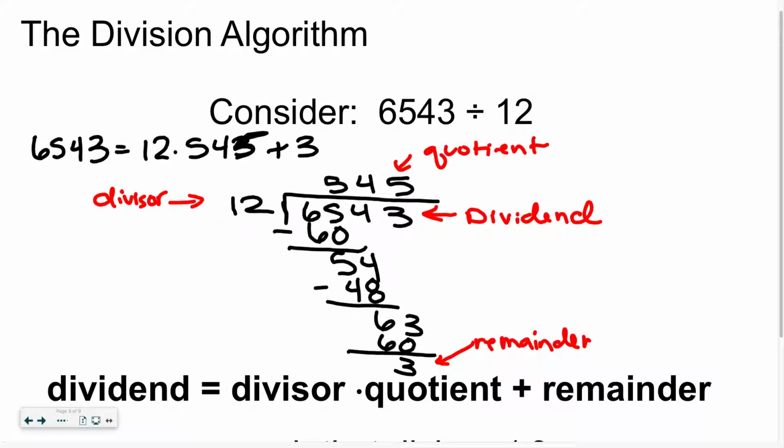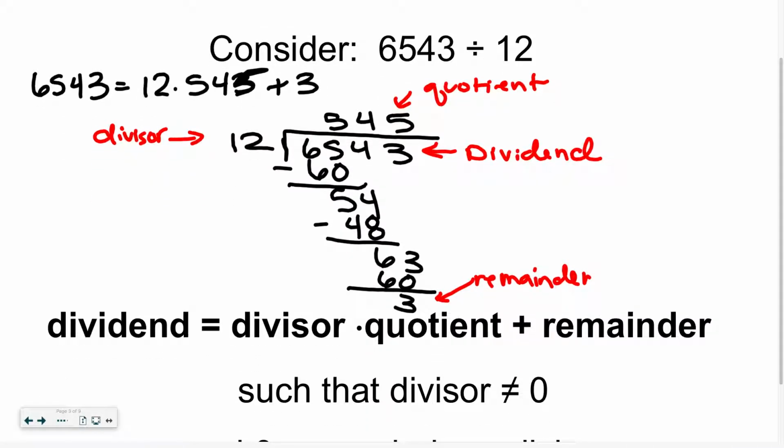Okay, do you agree that that's what that says? Yes. Okay, that's what the division algorithm is. The division algorithm sometimes sounds scary because it's called an algorithm, but an algorithm is just a list of steps. And these are just the steps of long division. Now, I do have some extra words down here at the bottom, such that the divisor is not equal to 0, because what do you know about dividing by 0? Error, no good, not possible, never done it, never going to. Cannot divide by 0, right?